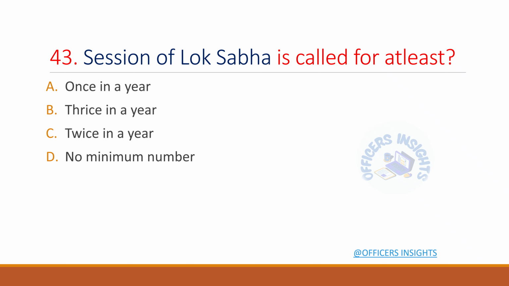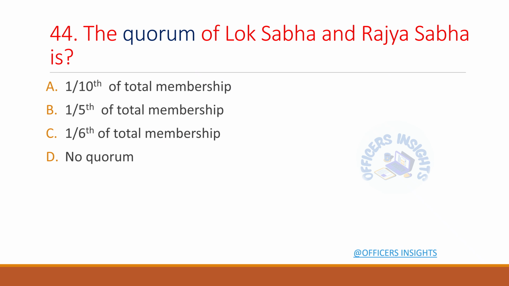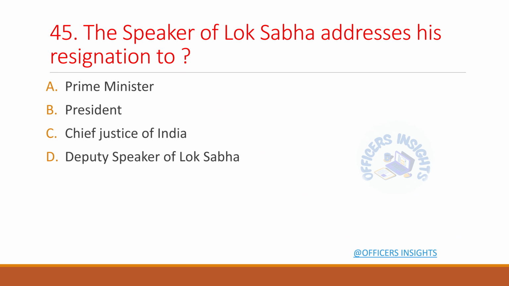Session of Lok Sabha is called for at least. Correct answer is option C, twice in a year. The quorum of Lok Sabha and Rajya Sabha is. Correct answer is option A, 1/10 of total membership. The Speaker of Lok Sabha addresses his resignation to. Correct answer is option D, Deputy Speaker of Lok Sabha.